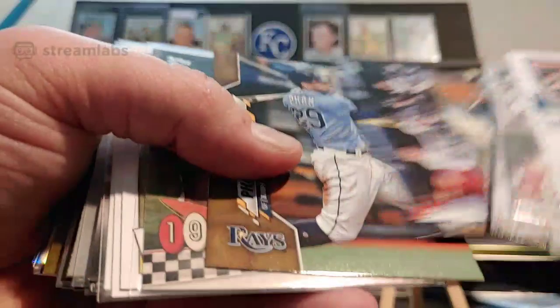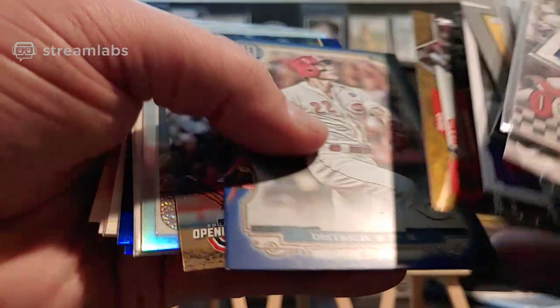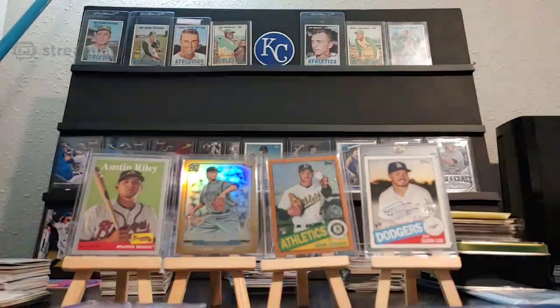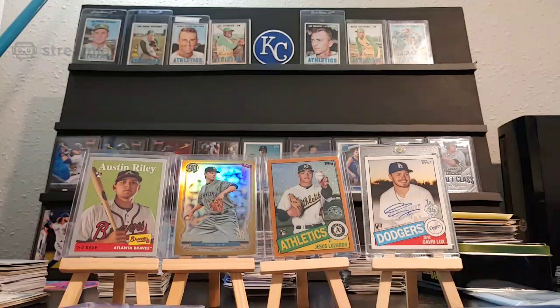Yankees, gold, quarter. Nolan Ryan, Roberto Clemente, a lot of these lower end. Most of these are a quarter. The highest cards in these piles have been 50 cents, normally for Trout, JD Martinez, David Fletcher, Chrome, stuff like that. Reggie Jackson, a really nice insert. So if you want to look at more stuff, I'll definitely let you. I don't want to give the impression that I got all these hot autos and game used when it's really very few of them.